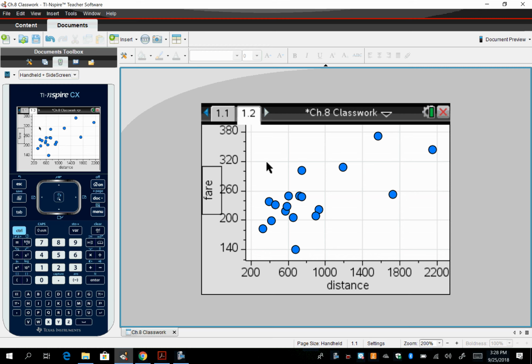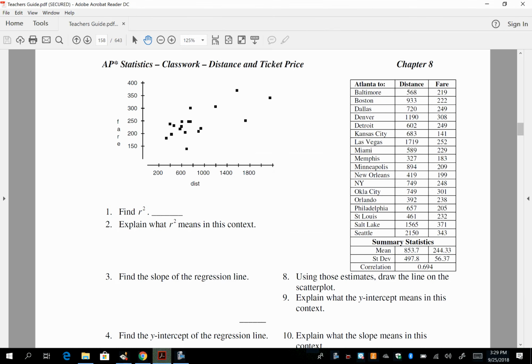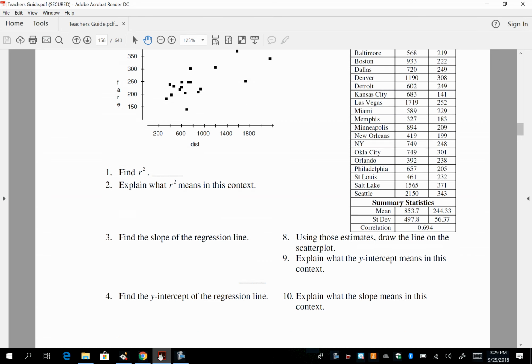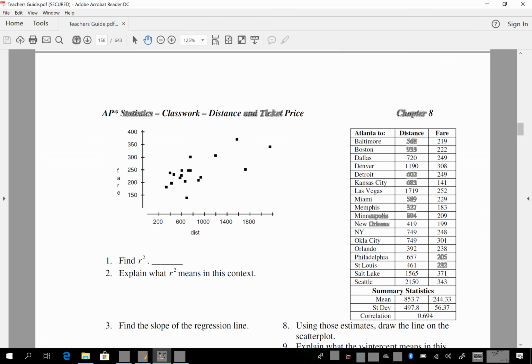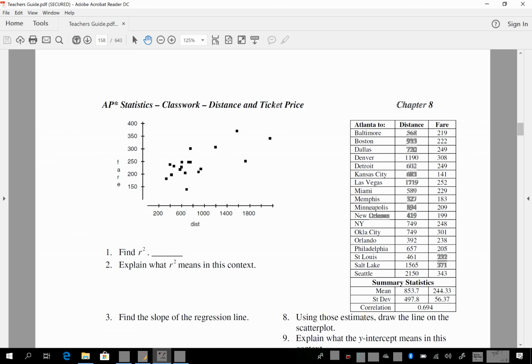Now, the moment I see this, what goes off in my brain that I should be writing about? Direction, form, strength. Love it. Very good. All right. If you made it, Suzette, you're up. So, let's see where we can write that here. It's nowhere. But there's some space above up here. You guys see a little space up here? Let's write it there. So how would you describe this scatter plot?